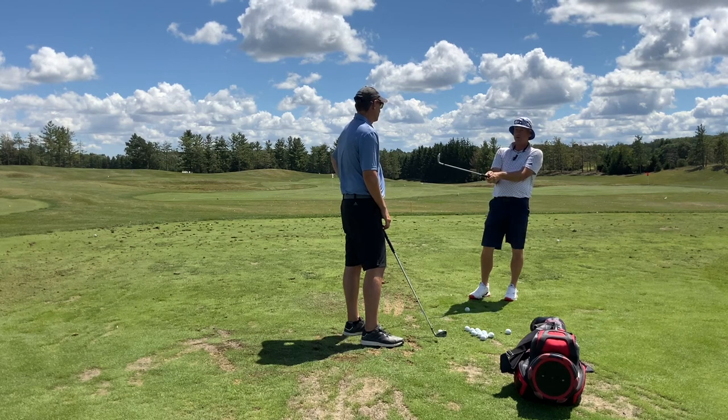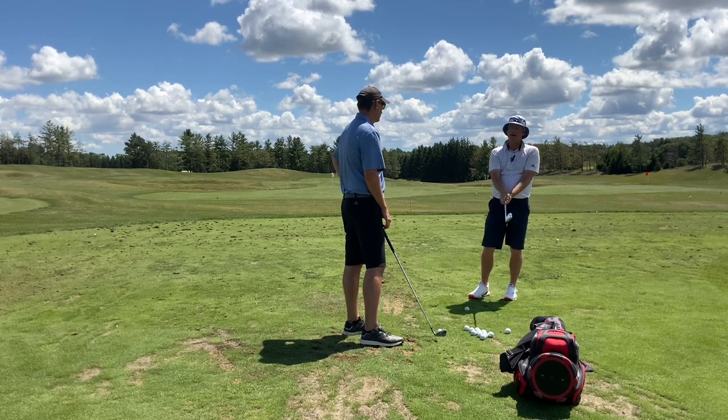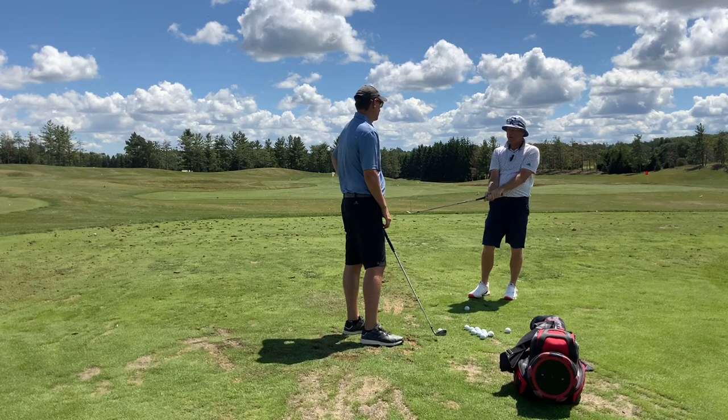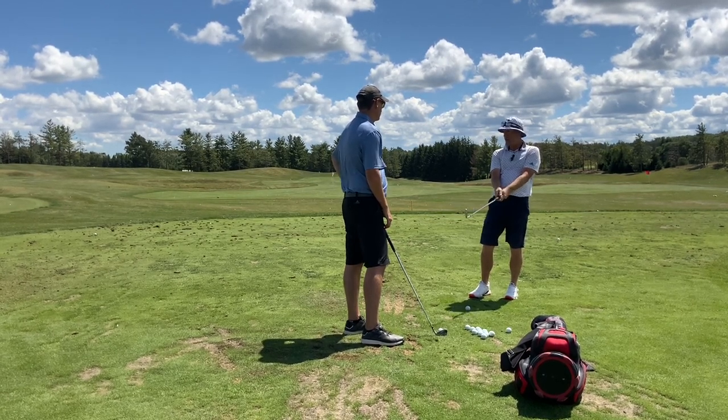It's closed, it's inward. Old school theories talked about trying to open the club face like this and slam it closed. That was a big power source, and they didn't think it was so much about the direction the ball would fly. So a lot of people taught this for many, many years.